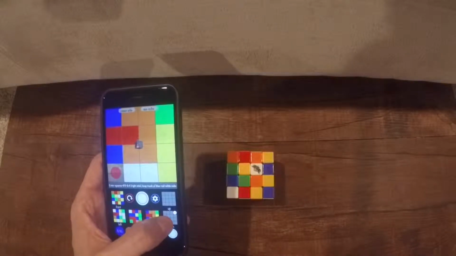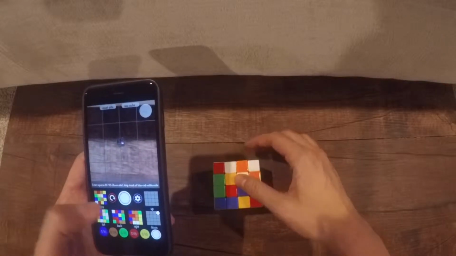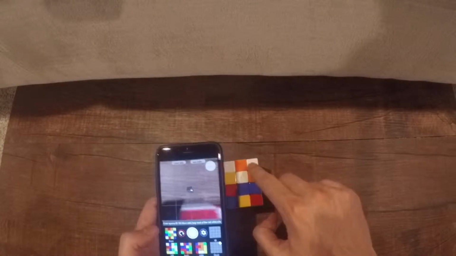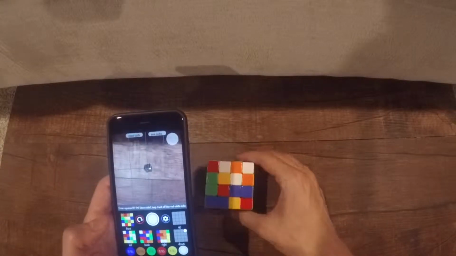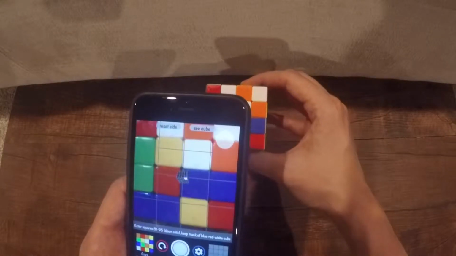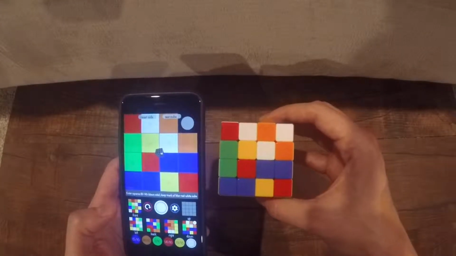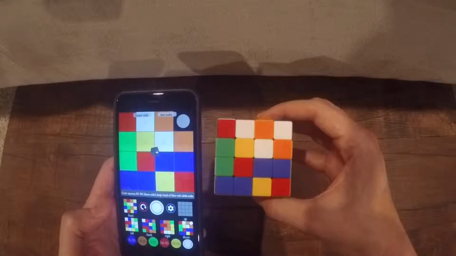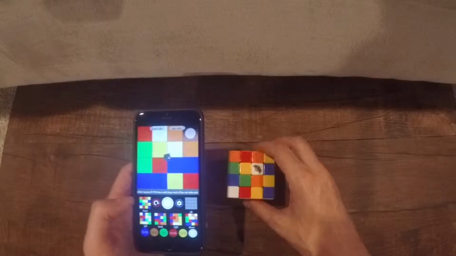Let's go ahead and do down first. So down is underneath, and here, this white cube here is our reference cube, and that's the one that's located there. And so make sure that it's lined up. Good. All right. Now we're on down, so we're going to go back to front.